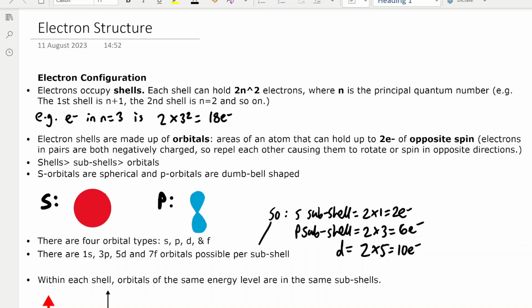Welcome to Norton Chemistry. Today we're going to be doing a topic revision video on electron structure, which is probably one of the more difficult topics in Module 2 of the specification. Make sure you stick around for the exam questions, as application of this content is key to success.